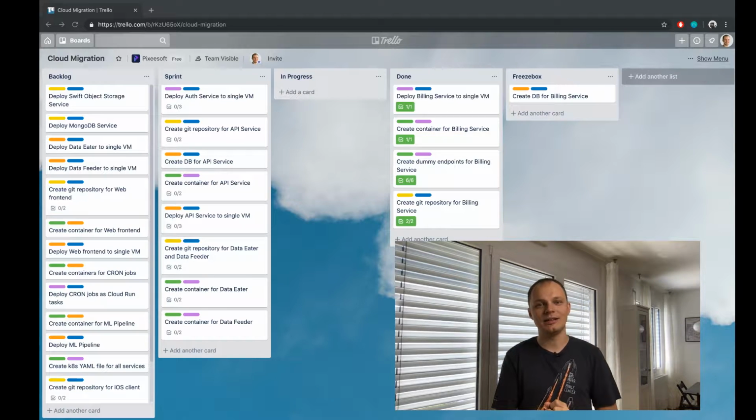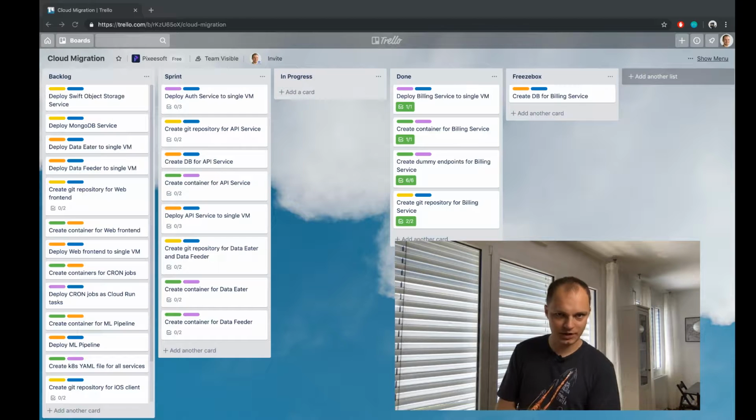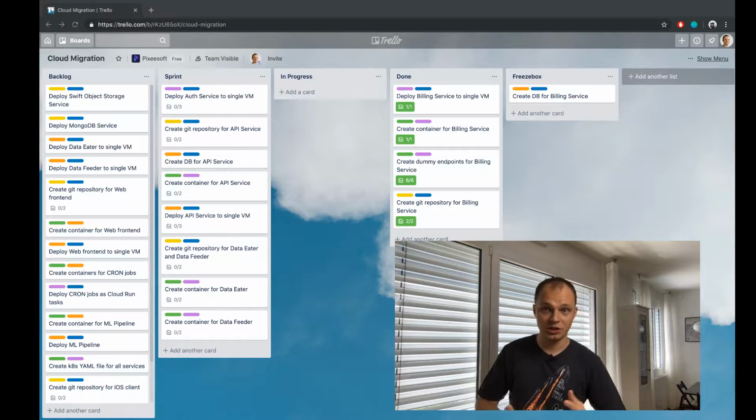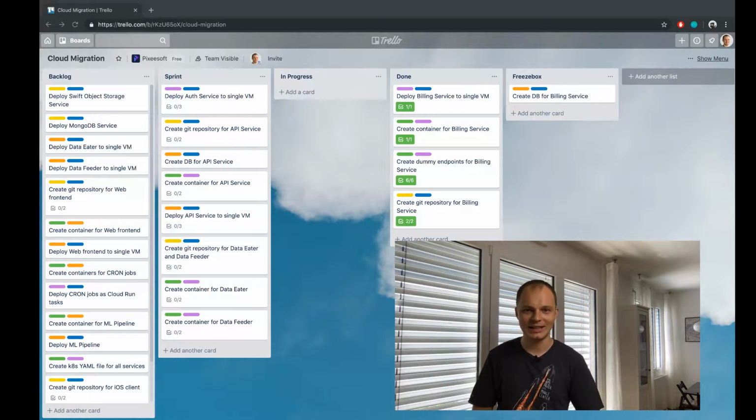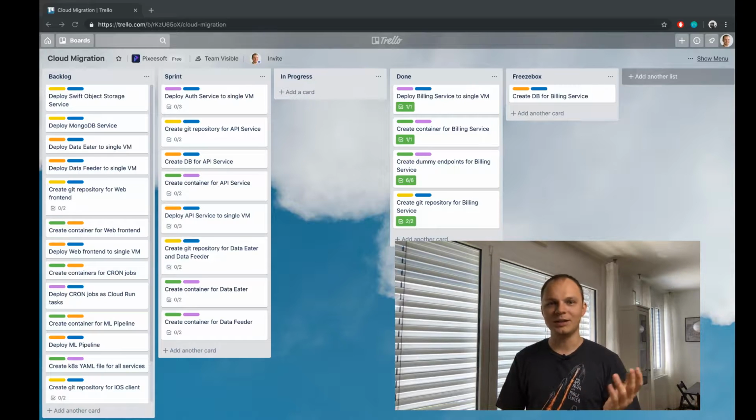You can use the Alpine Node.js image, which is way smaller. That's down to, I don't know, 150 megabytes or even less, 70 megabytes.